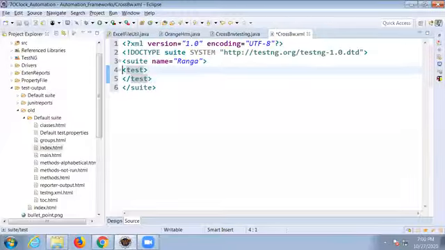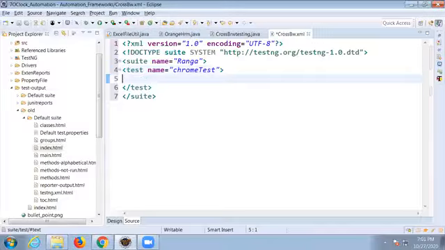Here I want to give my test name, the HTML report name. So name is equal to. First I want to get the Chrome browser report. Chrome test. I want a separate report for Chrome and a separate report for Firefox.